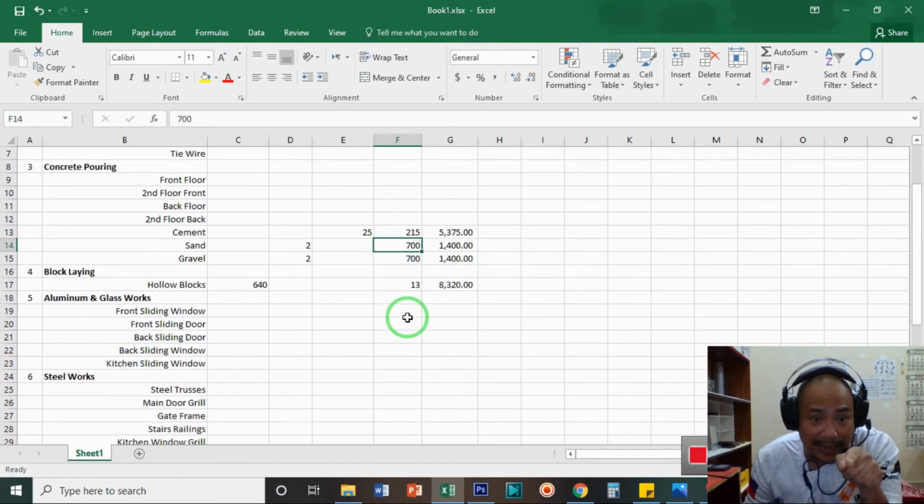This is the Mindanao price. I don't know the price in Luzon, because this house is located in Luzon, but you can change this price as soon as I send you this Excel file.